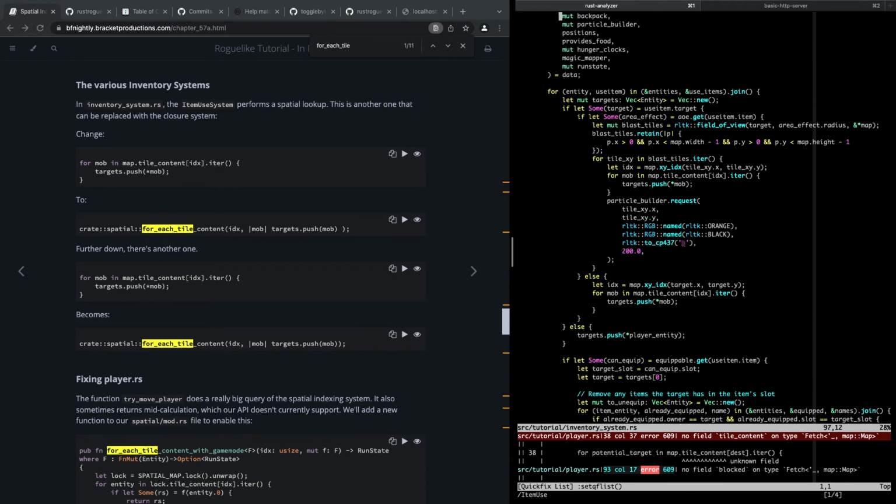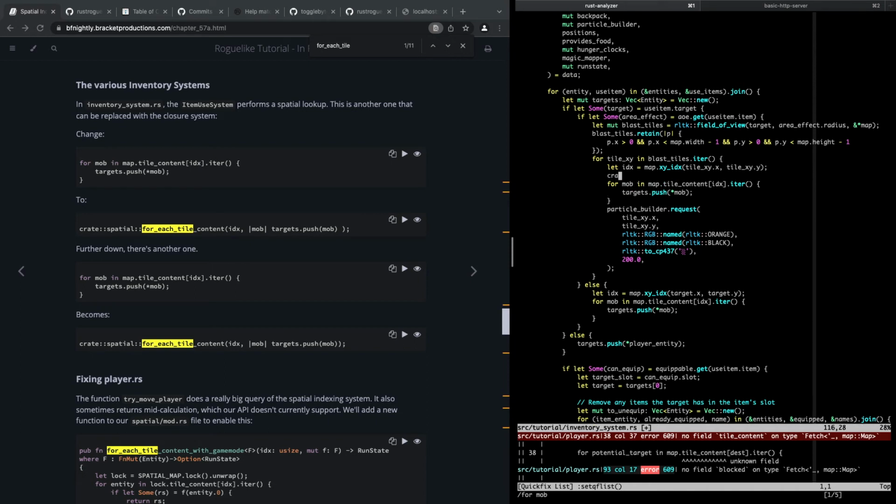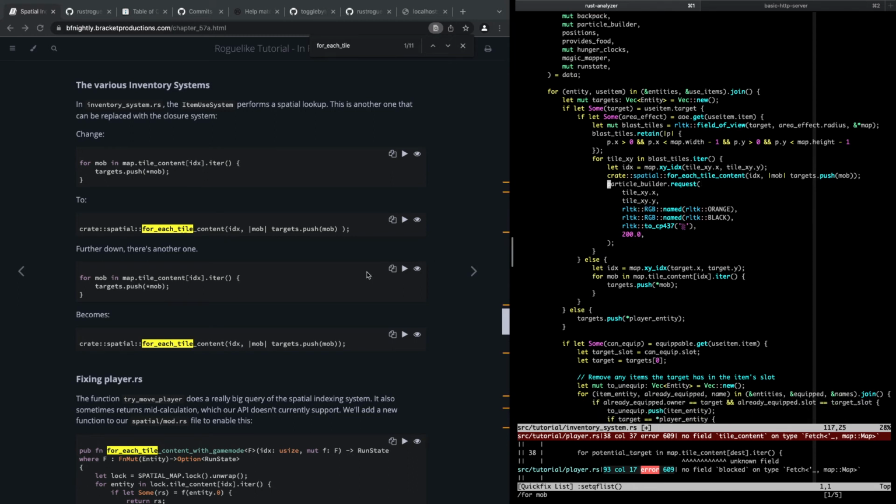What do we have for mob? And map tile content. Okay, all we're going to do is change this to create spatial for each tile content, IDX, mob, targets, push mob. Okay, that looks nice. And then there's another one. Let's copy that and paste it here.